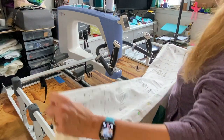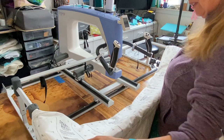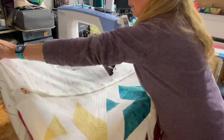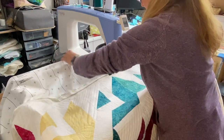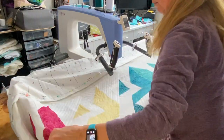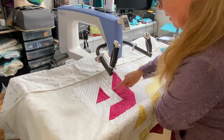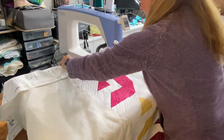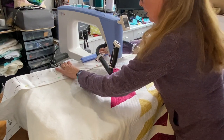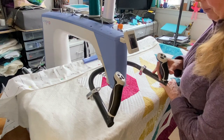We start by just draping it over the top of the frame — again I'm using the bottom piece of this leader cloth — and I'm going to scootch it up in here, get it in between the needle and the needle plate. I need to slide and be really careful because these pins will get you every time. I just need to do this one little piece right here, going probably right about here, and I'll set it up with one clamp to start just to hold it in place. That ought to work.